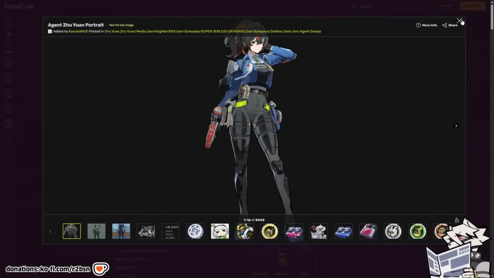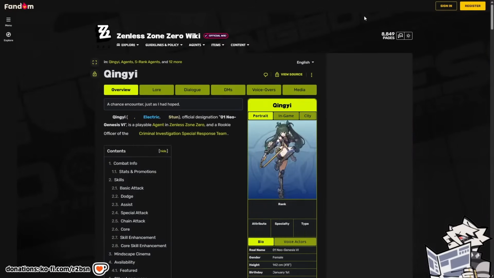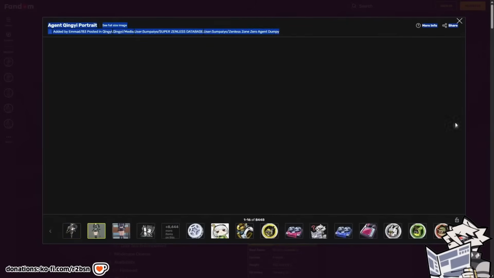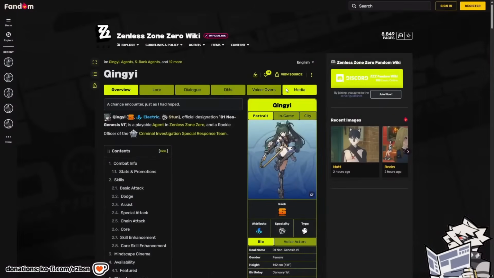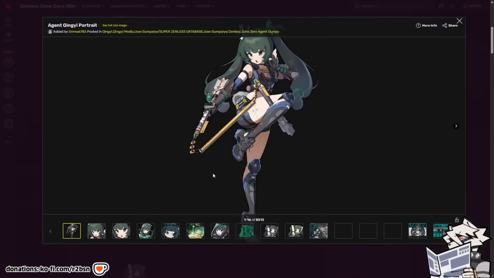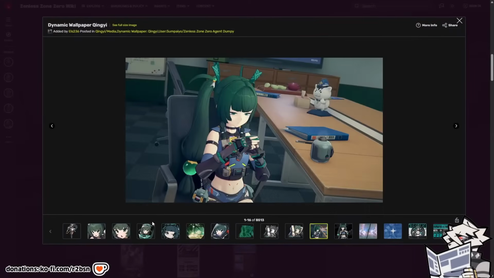Qingyi is an unfortunate design. I really like Qingyi, but that uniform just looks like shit. Like, what the fuck is this? This is not it. I really like the hair and the staff, well, just part of the hair. But the uniform just looks really bad.